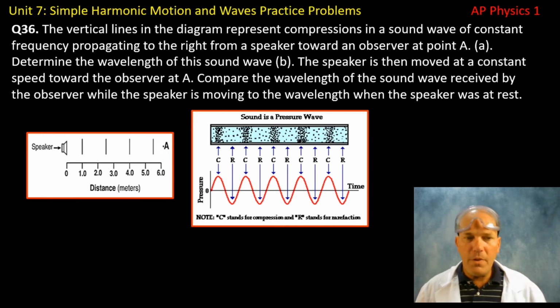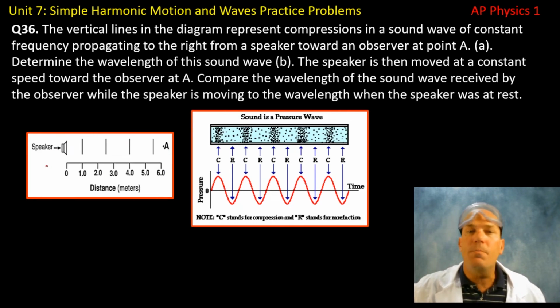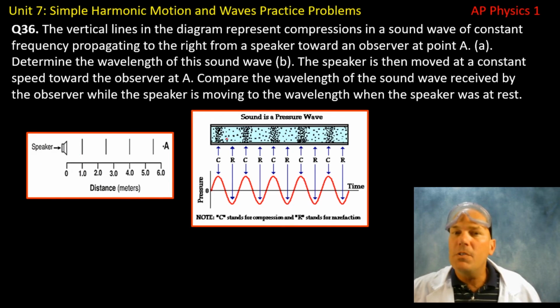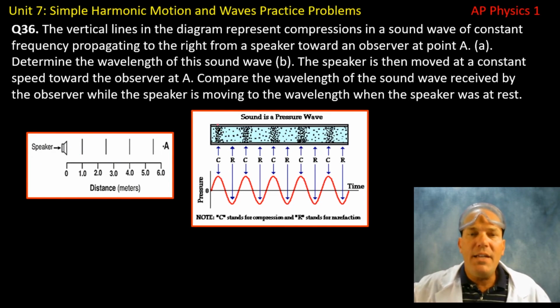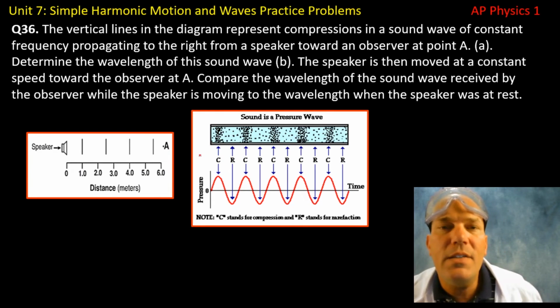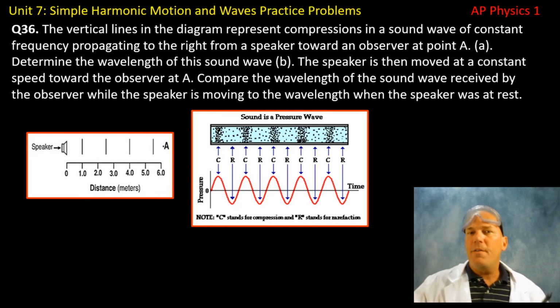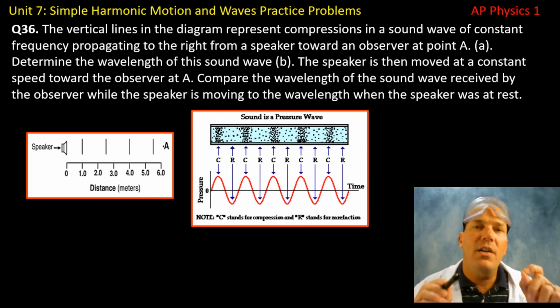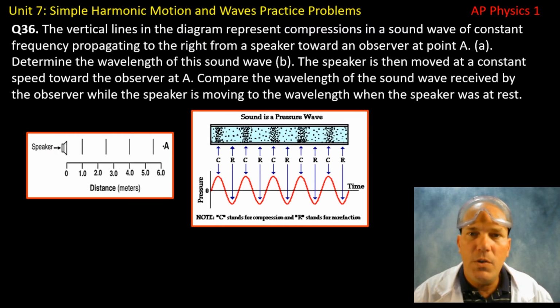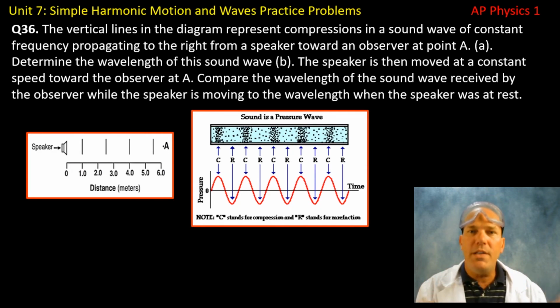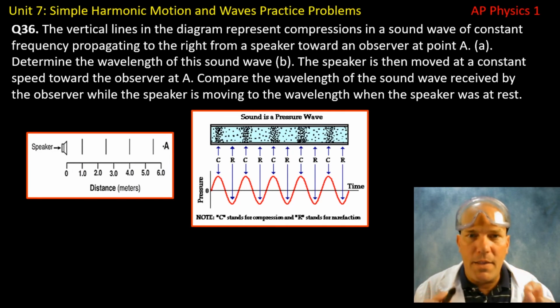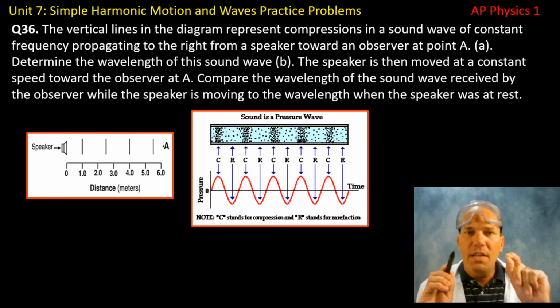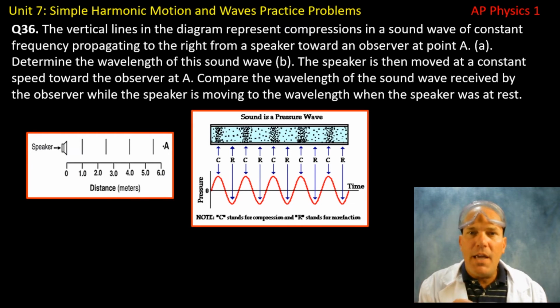So we have our diagram here given to you in problem 36 on the problem set. I've also included an additional schematic that shows these areas of compression and rarefactions occurring that are characteristic of a longitudinal wave, or sound wave, in which energy propagates longitudinally left and right, and the medium moves left to right, back and forth. The displacement is in the same direction as the propagation or disturbance of energy.